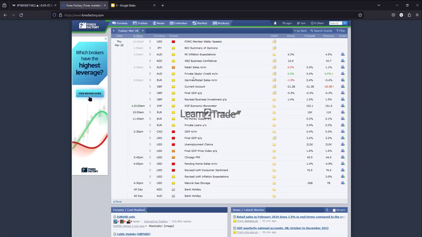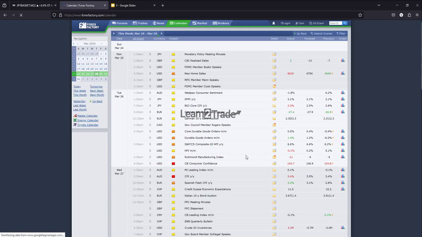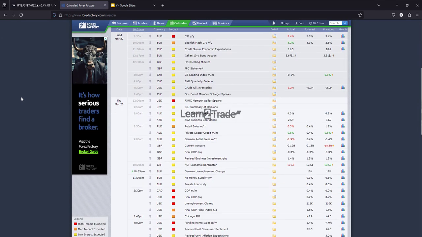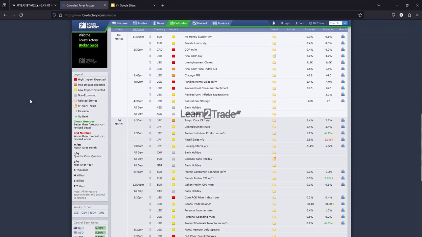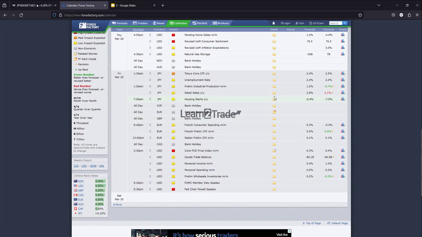Okay, don't forget that today the US is to release high impact events and data, and this should also have an impact on the Canadian dollar, Japanese yen. Don't forget that we'll also have the Canadian gross domestic product, GDP. Okay, and tomorrow the Japanese economic data should have an impact, should move the currency pair.